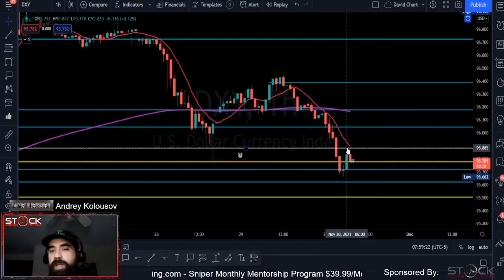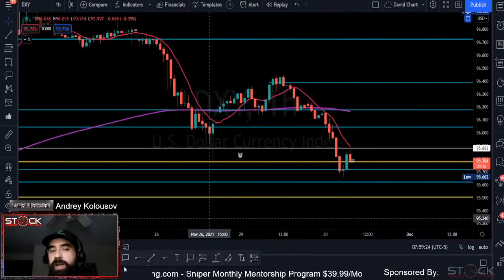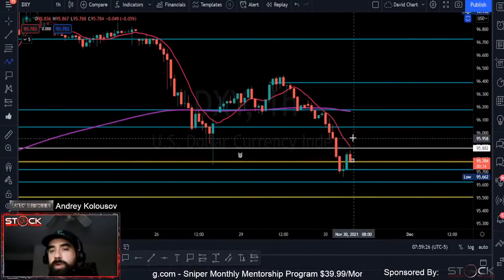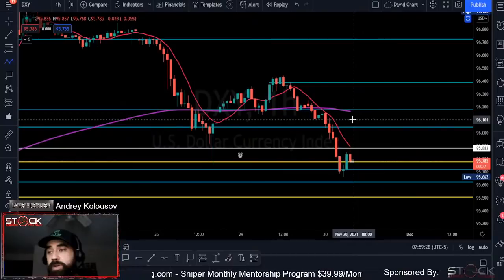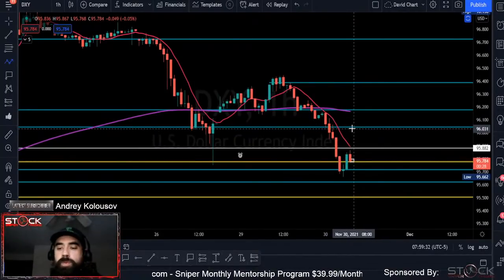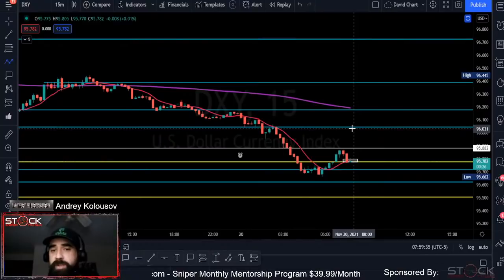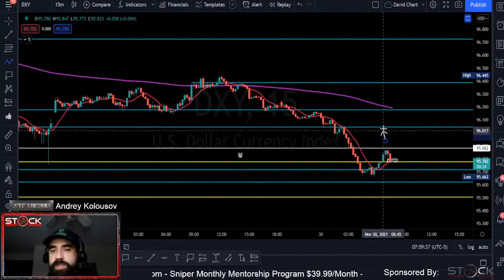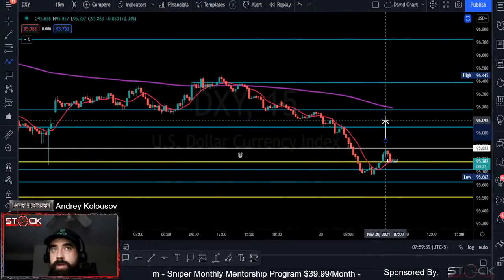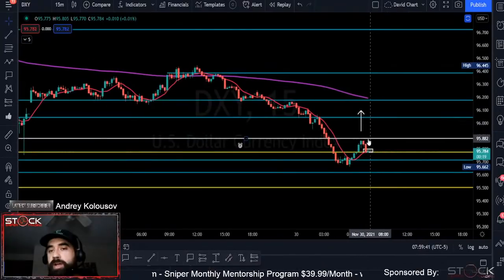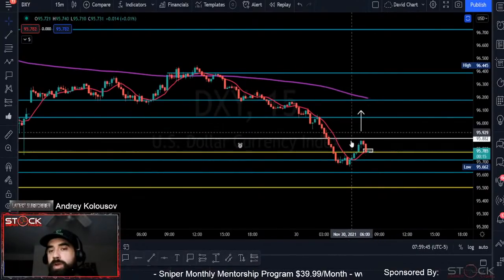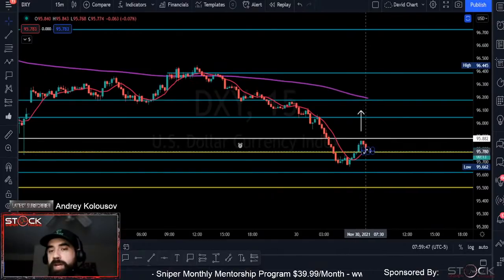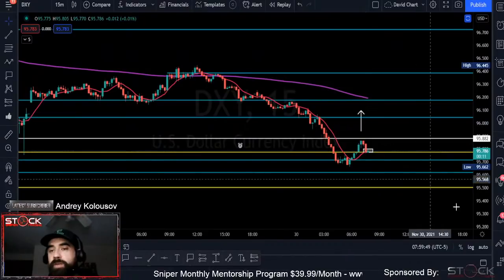So what we're looking at doing now is once it breaks above here and breaks above this 9, we look for the overall opportunities that our prices are correlated with the DXY, all right? So let's drop it down to 15. Right here, guys, is what we're looking for. If price starts to break above this area right here, okay, 95.88, you can see that it's now holding above that 9 moving average for the continuation of the walkthrough.